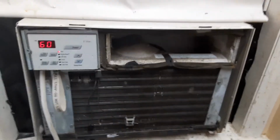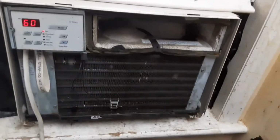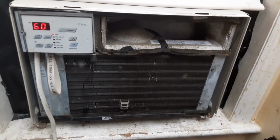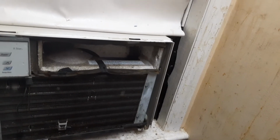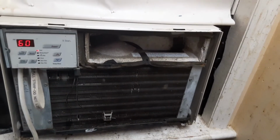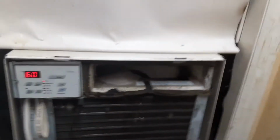I would have really liked to have an older one with mechanical controls, or at least an R22 unit, but the guy did not speak English very well, and it was either one of these or a Frigidaire, and I didn't really get to look through the pile, and basically it was more of a point at it, pay my $25 and get out, because the guy couldn't understand.